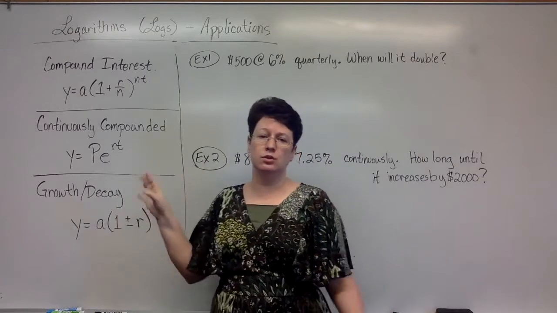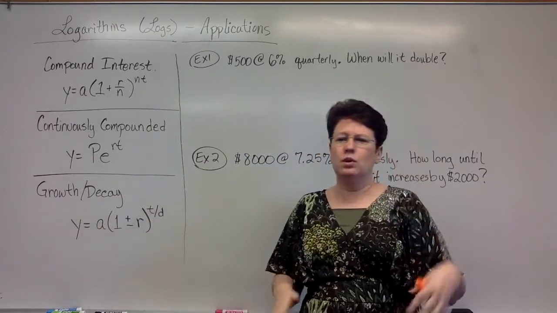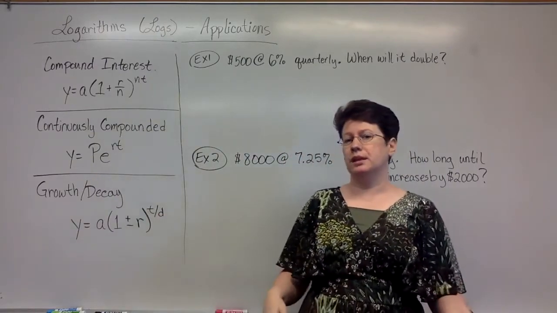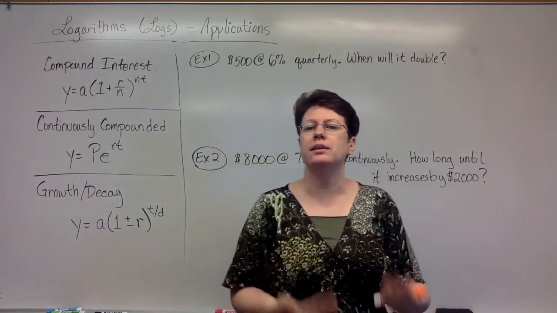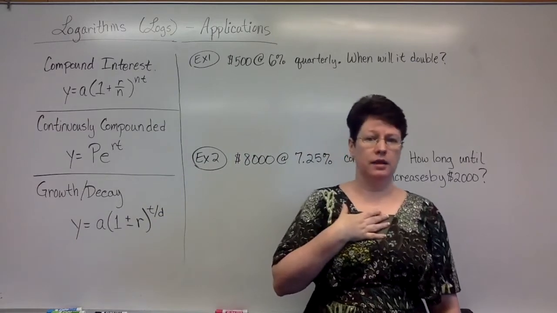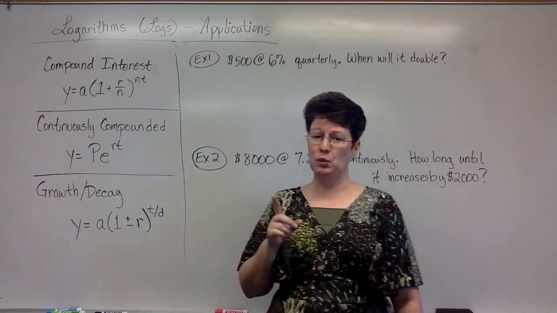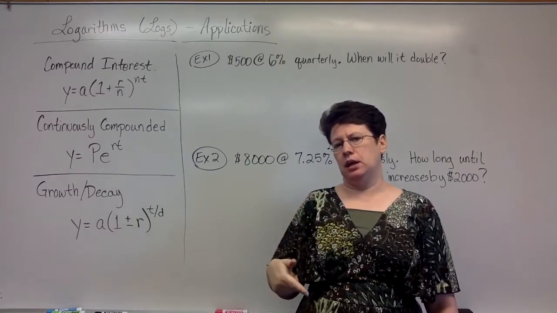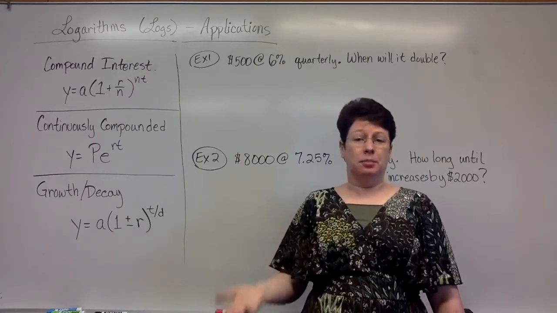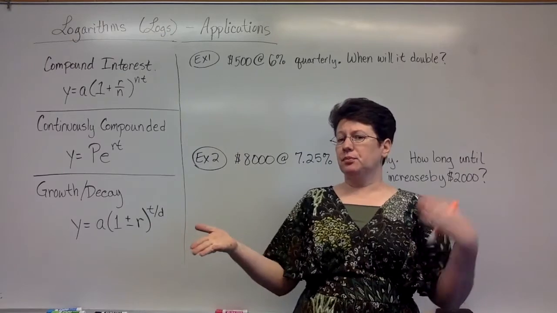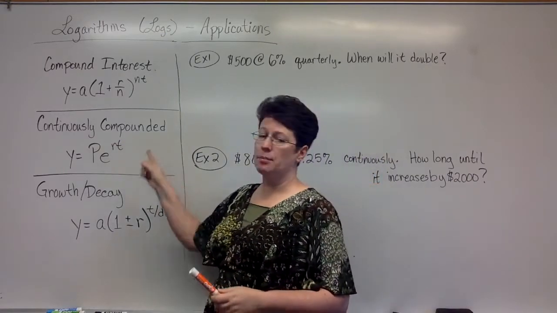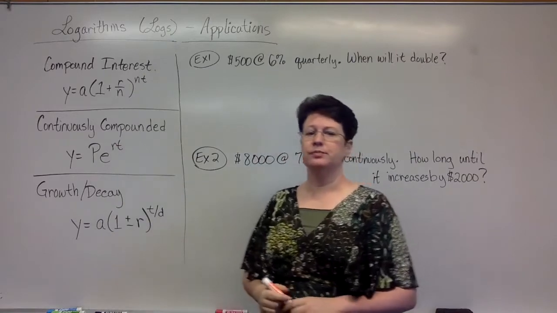Now we have continuously compounded. I don't want you to just add money to my money once a month or once a year. I want it always happening because then I'm making money. Now, if it's a loan, that means I'm always paying money. I don't like that. But banks don't work that way. They do it for one, they do it for the other. Continuously compounded is the new equation.